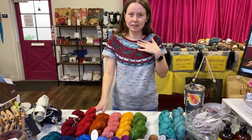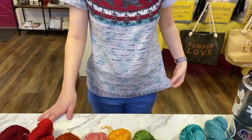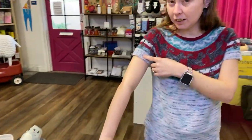This one is a top down in the round with a little color work in the yoke, and then just knit, knit, knit for the body. Some knit 2, purl 2 ribbing at the bottom. Short sleeves. It has instructions for long sleeves as well, so if you're somewhere colder, you can knit it long sleeve. It does have instructions for that, so you don't have to figure anything out.